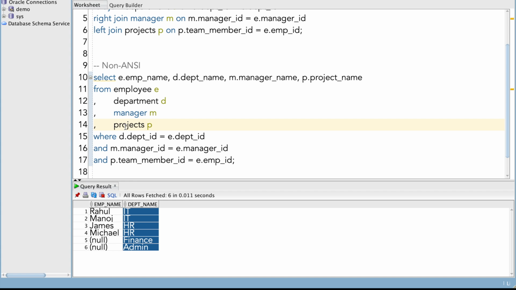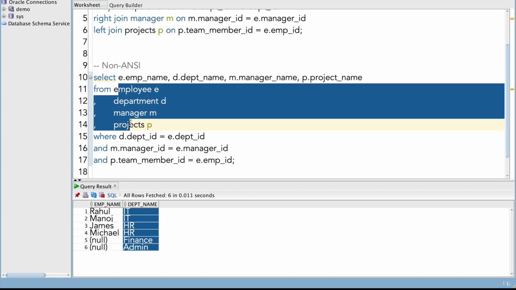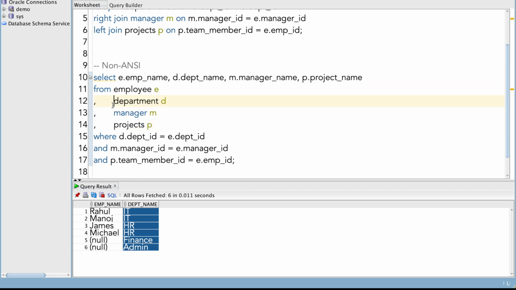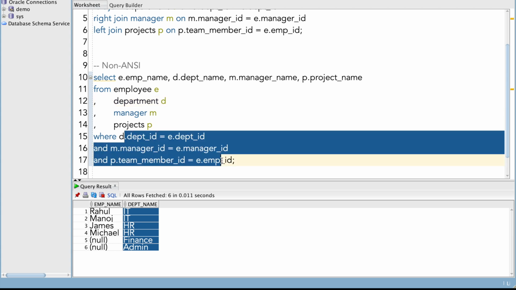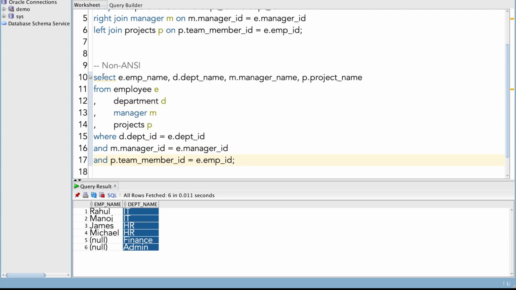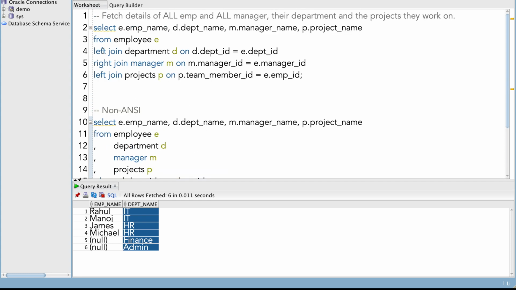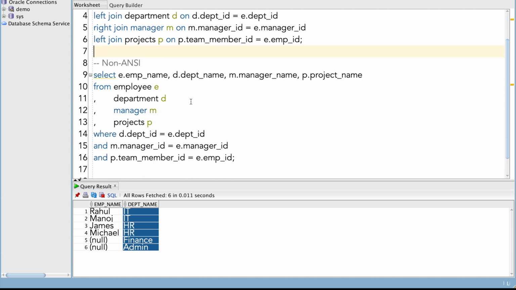Okay, so what I have basically done is I have mentioned all of these multiple tables. I have joined them, but I have mentioned just a comma in between them to do the join, and then I have mentioned the join condition in my where clause. Now if I just execute this like this, then everything will be an inner join because I'm not using that plus symbol. But I know that some tables I need to do left join, some table I need to do right join. So now let's try to implement that.